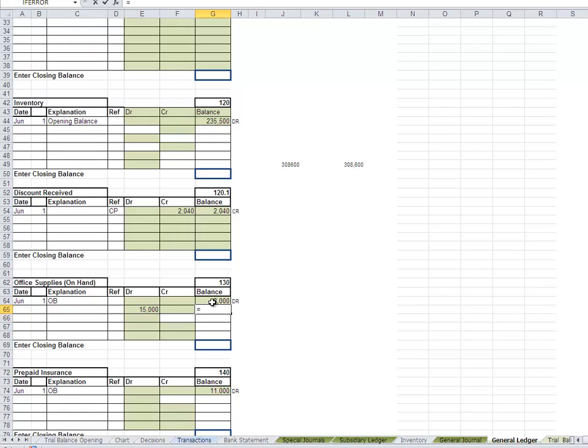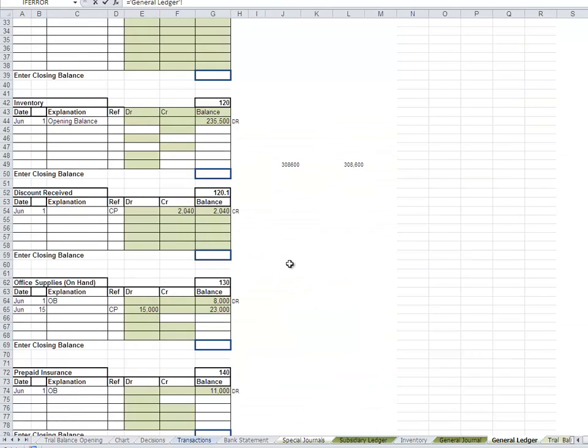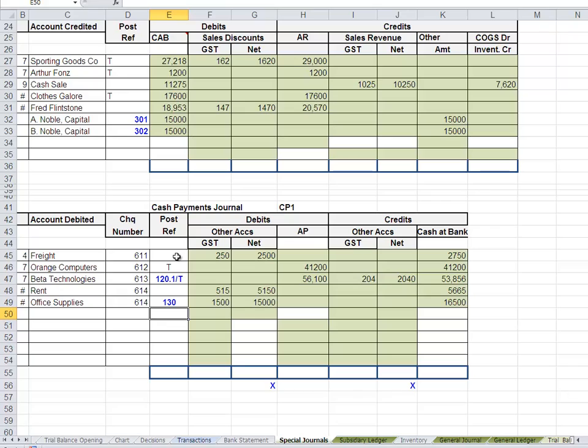Put in the formula, come to 23,000 plus debits minus credits. I'm putting the full formula in just so if you fill down the formula or copy it and paste it, it will work all the time. So this will be June 14, actually I think it was June 15, but I'll go back and check. It's not June 15, and reference will be cash payments. Have to see the transaction. June 15th. One final thing to do, I need to note that I've posted that. 130.